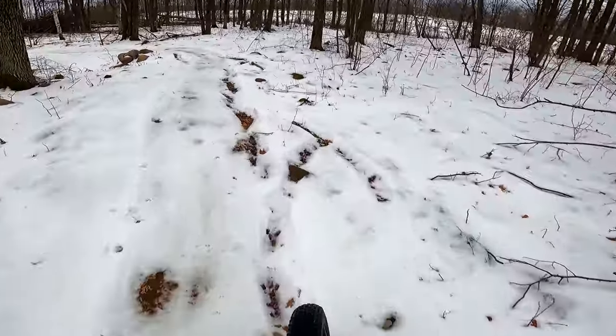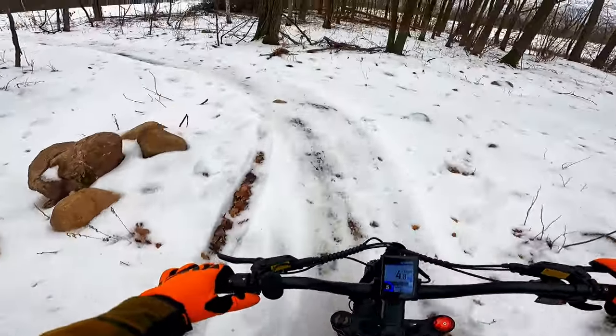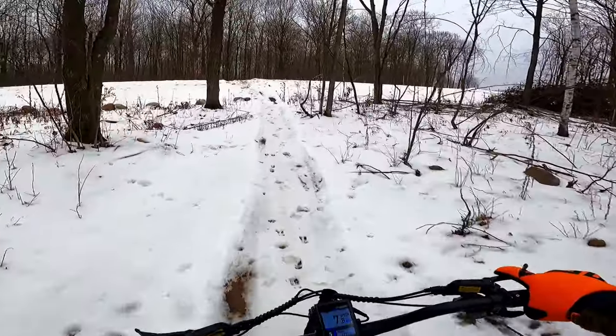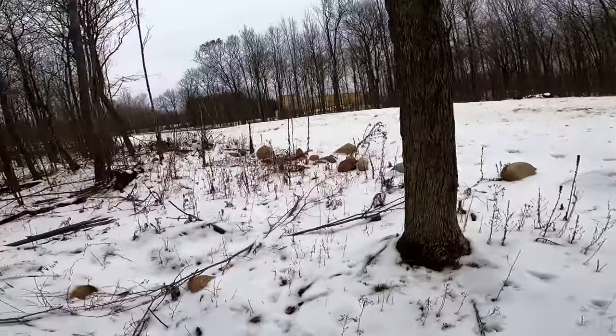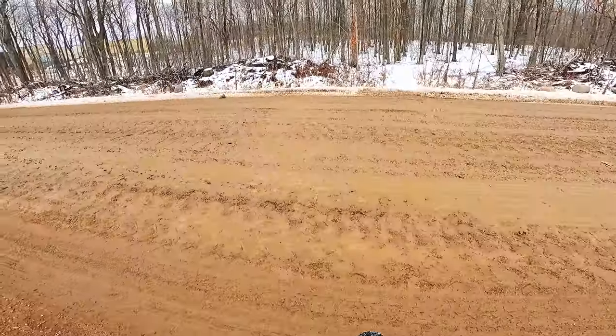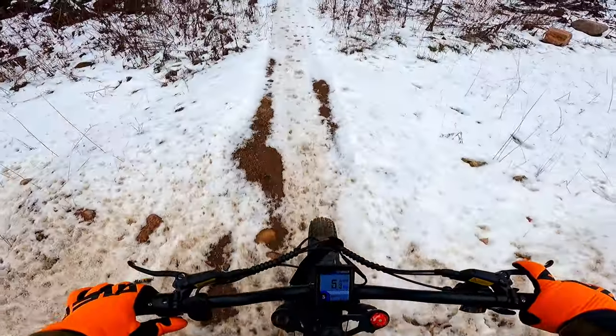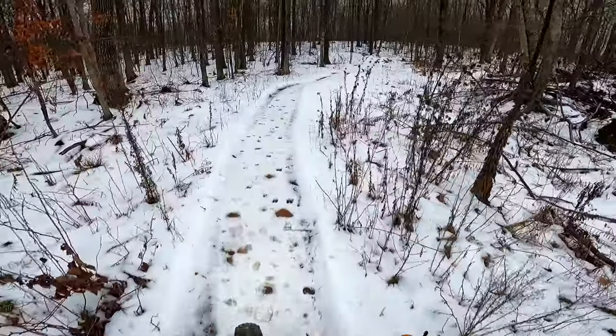Front feels, whoa, super light, like I thought it would, which will be kind of fun. It'll be interesting to see if I can get this thing to jump. Ooh, this will be interesting too. Any dump trucks? No dump trucks. Ooh, a little bit of pedaling required. Spin in the back a bit. We'll go slow over the mud. Okay, caked in dump juice.